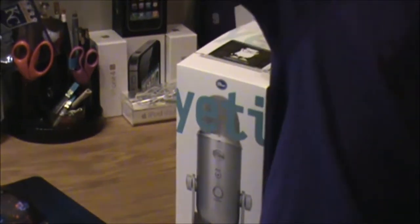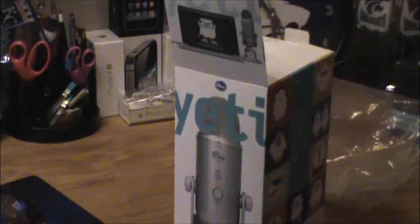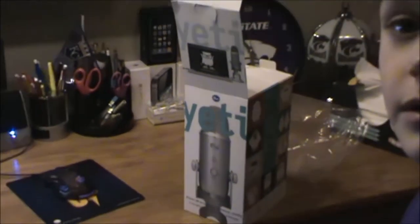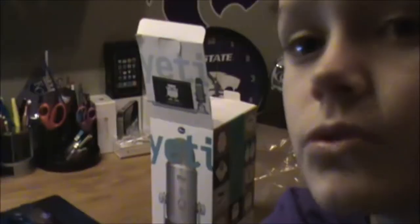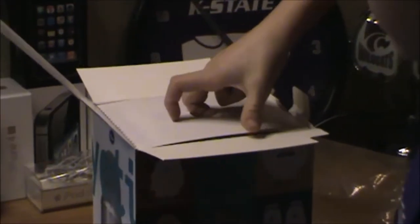Sorry, I just kind of like keeping boxes. Oh, I ripped it too much. Too much, guys. Just zoom out a little bit. Okay. I'm just gonna get a bigger angle at it. Zoom right in. Let's do a speed motion, but I won't. Let's just.